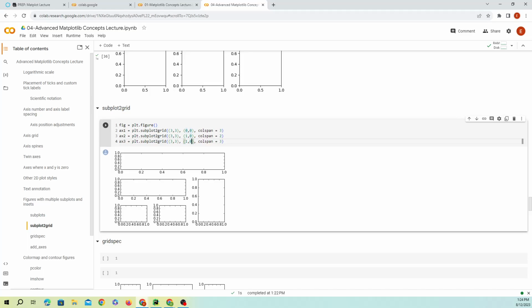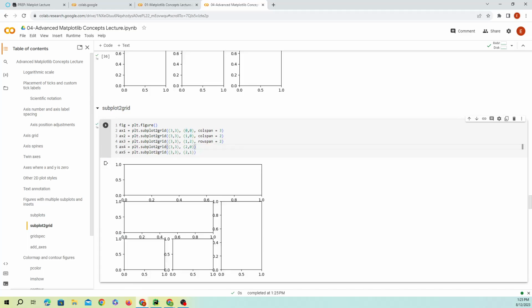And then the last one, and there you go. So we were able to expand all our different values. Let's say we didn't want to have them all in the same shape. We can actually extend the shapes by using subplot2grid.